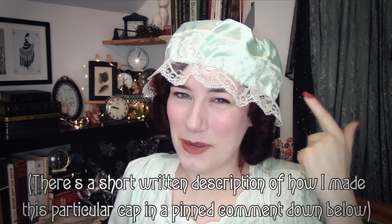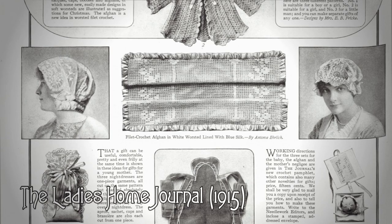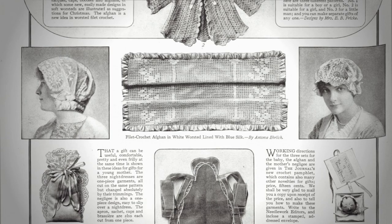Despite my love of the first boudoir cap I designed, which is the one I'm wearing today, I really wanted to find an original historical tutorial that I could share with all of you today. I searched high and low in all kinds of historical sewing books and magazines, and I was looking at all the different online resources I usually use, and I couldn't find anything except a few crochet patterns, which is not really what I was looking for. I found a lot of reference to making boudoir caps, but I couldn't find actual tutorials.